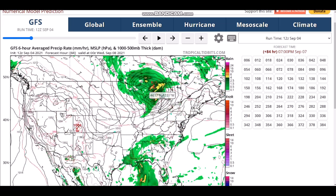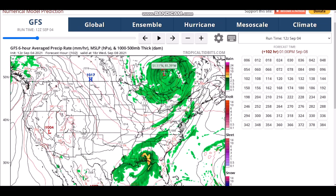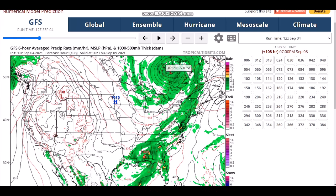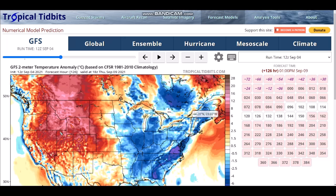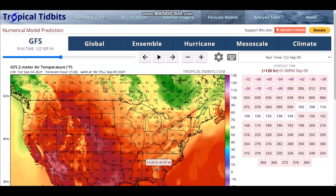And that's our system, right? This is the one ongoing right now. It's much weaker. Here's our second one. Again, there will be showers, really just moderate light showers for much of Canada. So probably a cloudy, dreary forecast for the few days that this does stick around. But again, there will be relatively chilly temperatures with this. I wouldn't say cold, but definitely chilly, and that is going to be nice for many folks that have been dealing with heat, or anyone that just wants relief.